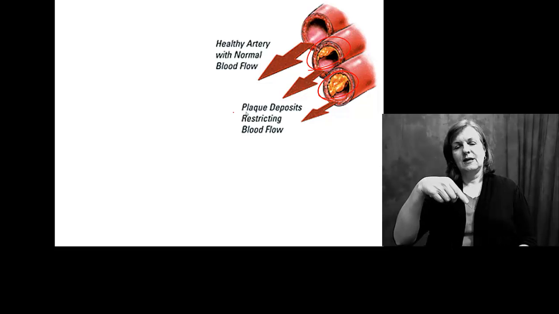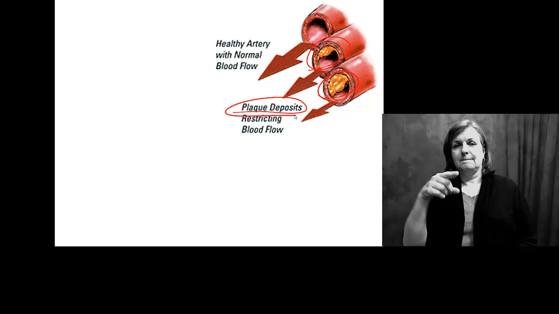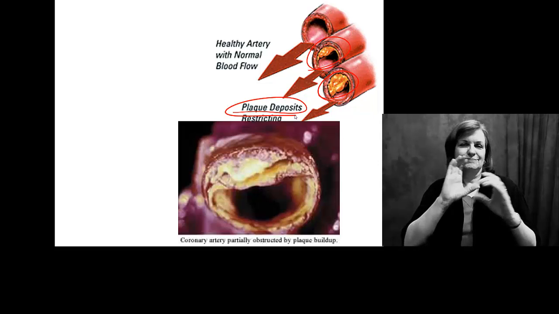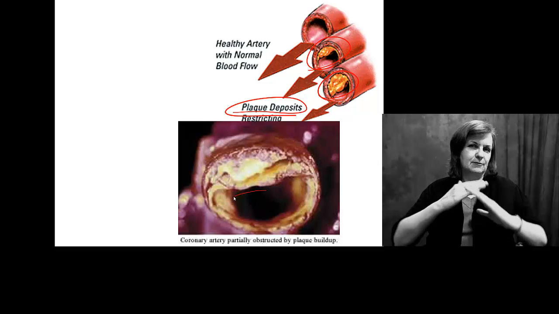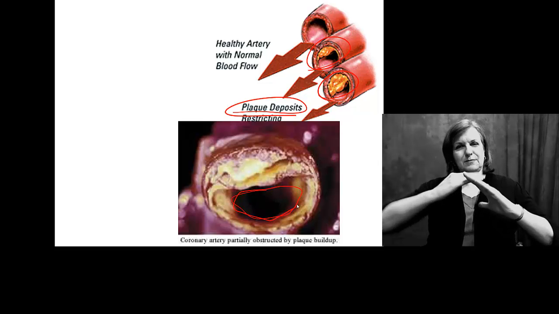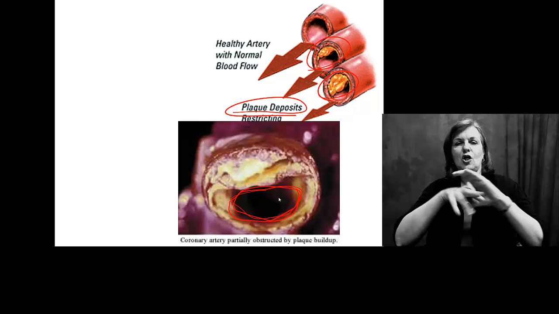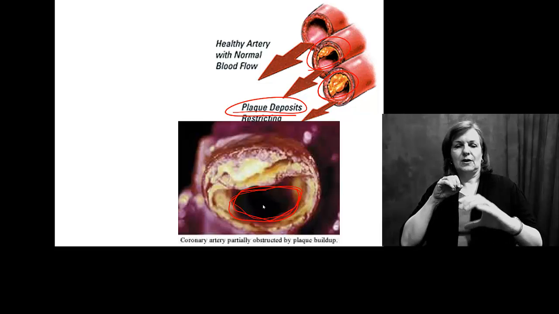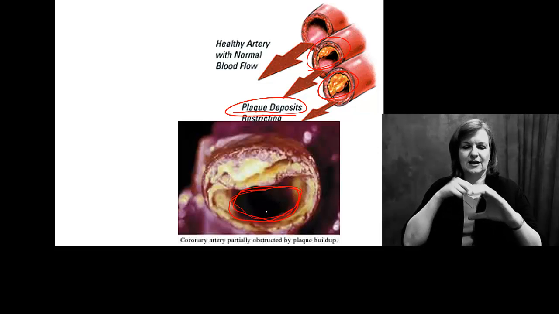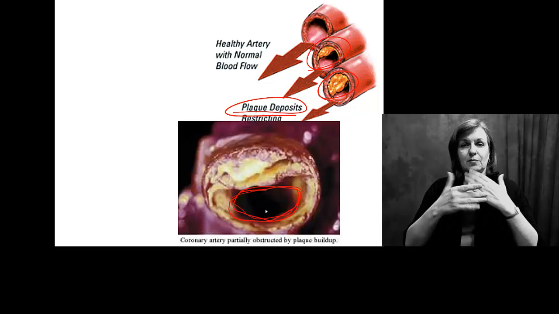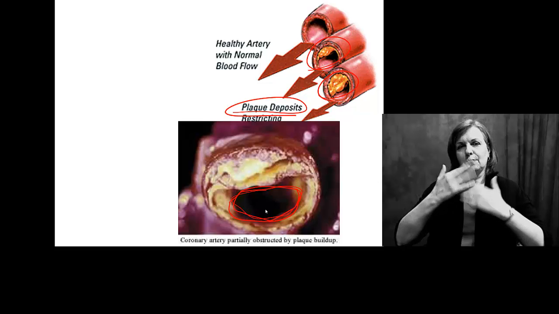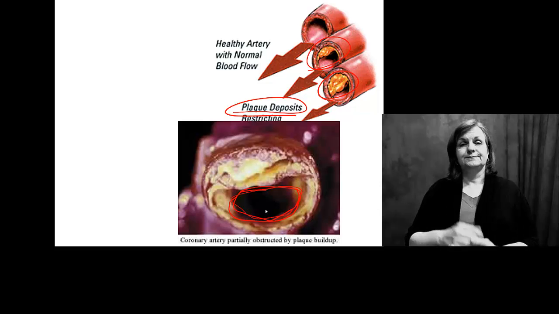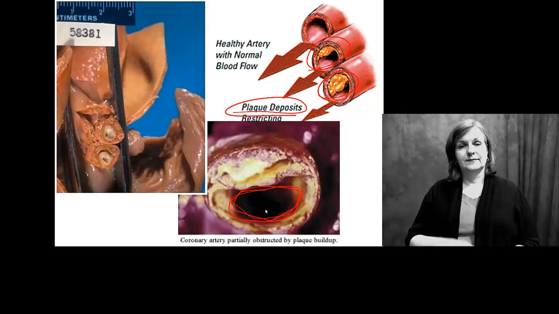forms what we call plaque deposits. So if you build up plaque deposits in your heart, a cross-section actually looks like this. This is partially obstructed, so the blood would still be trying to squeeze through this space, and it would do so just fine unless you had a blood clot. The blood clot could get wedged in here, and if the blood clot gets wedged in, then the blood can't flow through, and you end up having a heart attack if it's associated with the coronary arteries in particular.